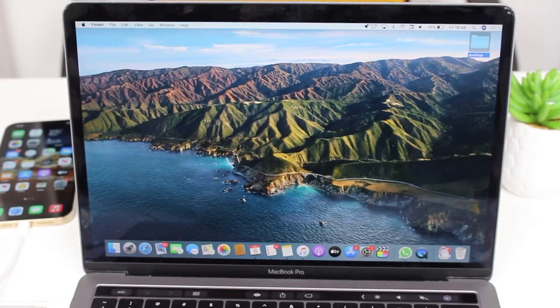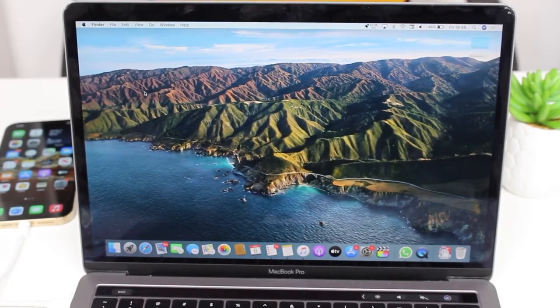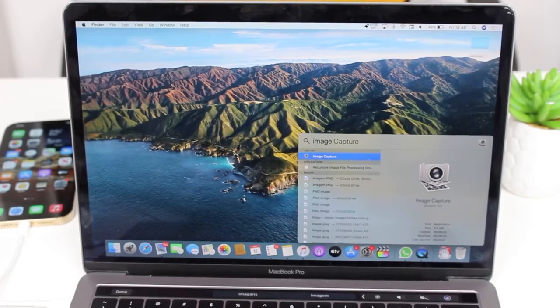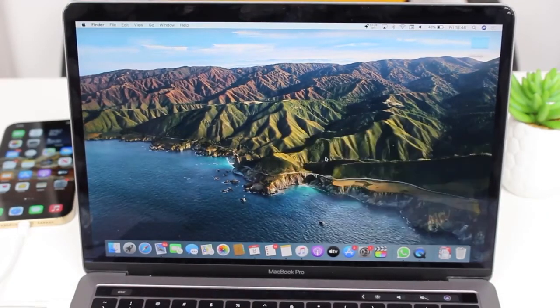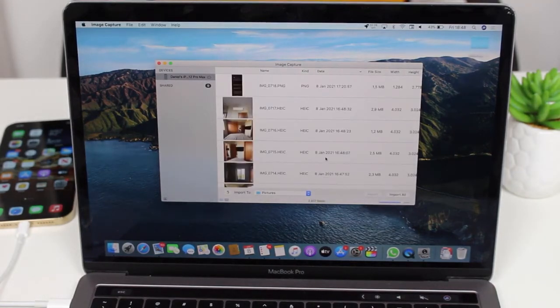Now, the software we're going to use to transfer, as I mentioned, you don't need to download anything, because we're going to use a native software, and that is Image Capture. It's very easy to find. You can simply tap, as I just did, Command space, go to the Spotlight search, and type in Image Capture. There you have it. Double click, and it's going to open up automatically. You can also search from your applications. You can search for this app any way you want.